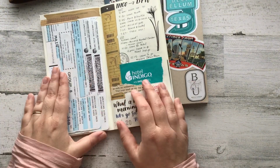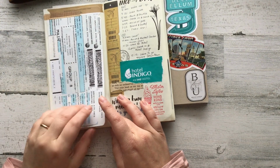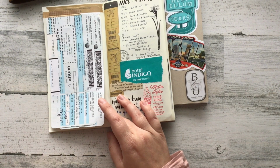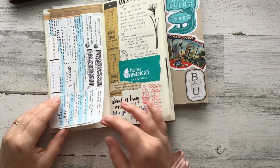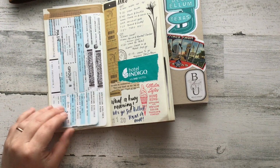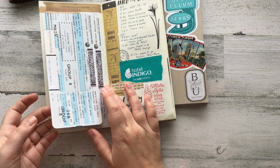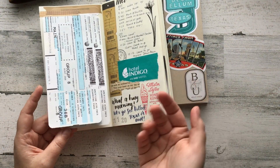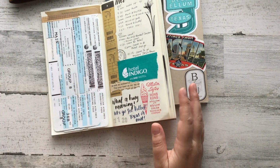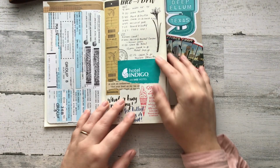But first, I've got our boarding tickets. I always get the proper paper tickets when we check in, and if they don't give me one, I just have the gate desk print one out for me. Sometimes they just say you can use your phone, or if you do self check-in at the kiosk, it's like receipt paper, and I'm not into that. I want the actual tickets. So if I don't check a bag and I end up at the gate without anything, I ask the gate desk to print me a physical ticket, which they have never had an issue with.